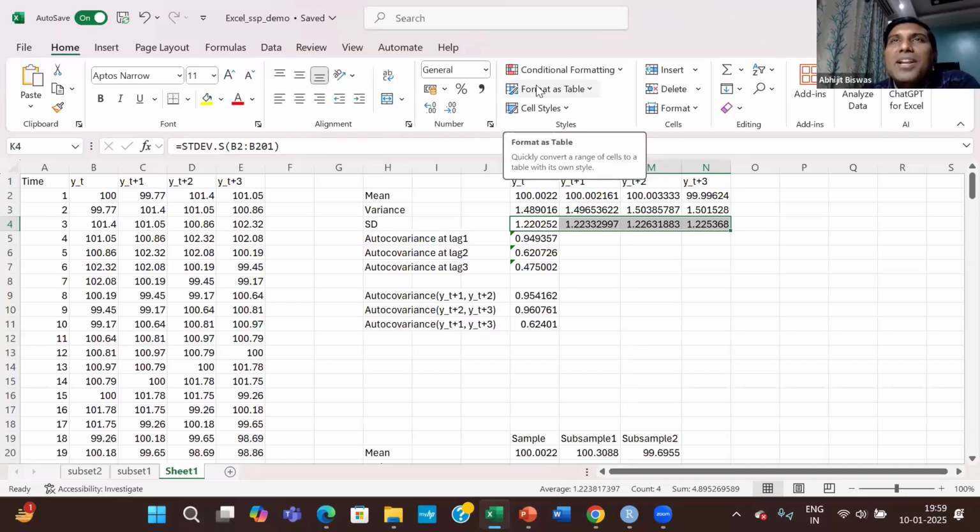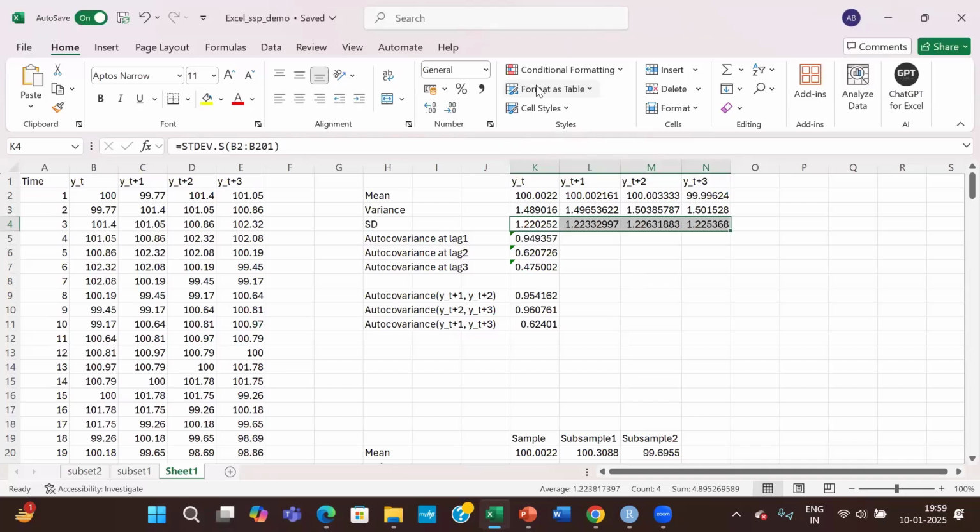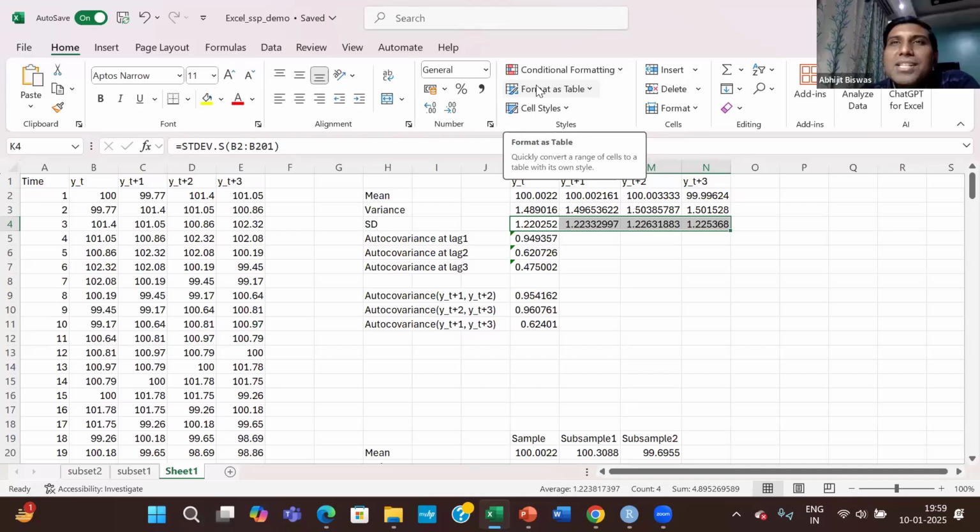And what is the problem with covariance? Covariance can range from -infinity to +infinity, right? Both correlation and covariance are measures of co-movement, but it is very difficult to interpret a covariance number, because it can range from -infinity to +infinity.